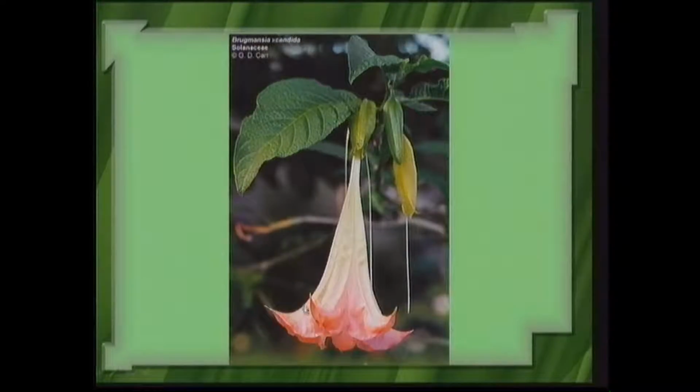Okay, this is an example of a plant that is poisonous. It's in the same family as tomatoes and eggplant and peppers and potato. It's in the Solanaceae. Another member of this group is called the deadly nightshade. I know that some people have allergies to potatoes and tomatoes and other edible members, but this angel's trumpet is actually poisonous.